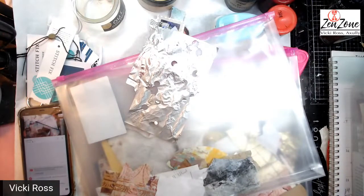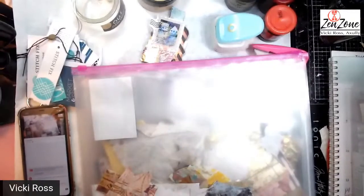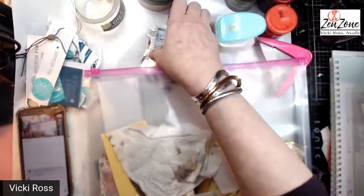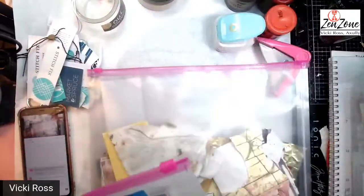And I've got another one, with the poppers that I've already made. So I'm going to put these two back in their bucket. See how organized I am?